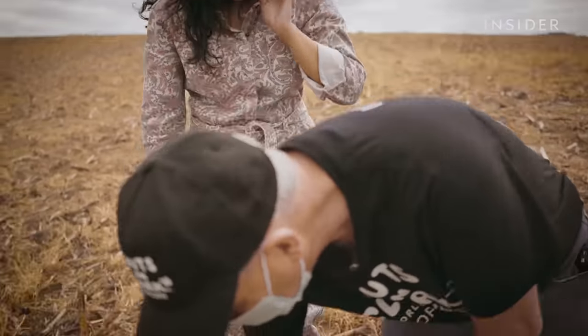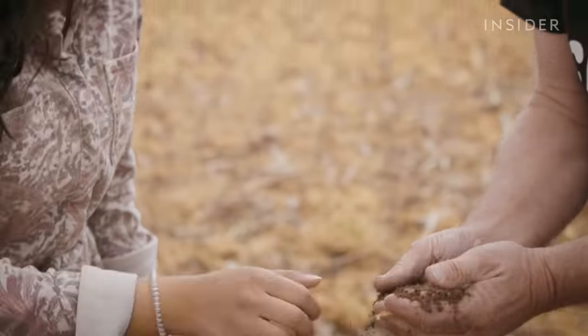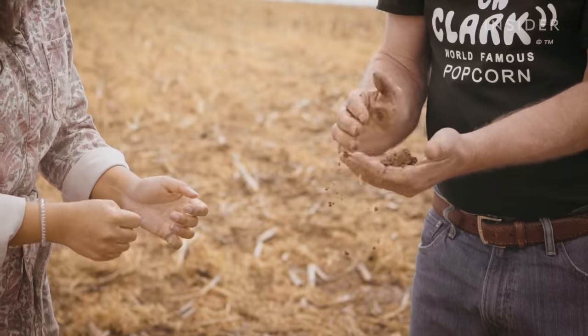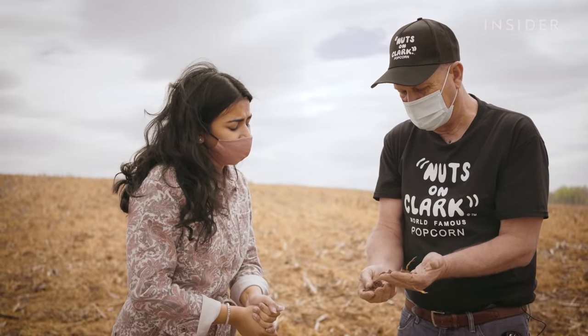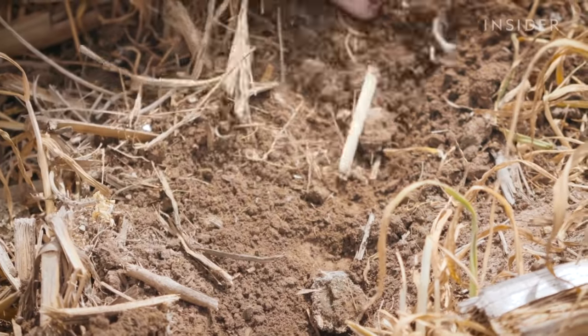When you pick up the soil and it crumbles like that between your hands, your fingers, that is, it's ready to plant. Okay. Versus if it would clump together. It would clump together in clay, then the seeds can't germinate through it. So you want it to be mellow like this, is what it's called. It's just perfect to plant today. There they are. Right in there, ready to grow.